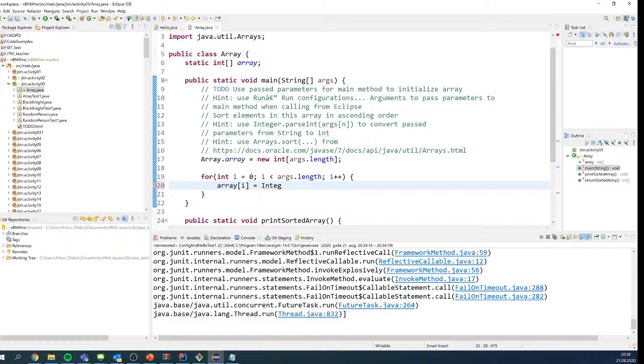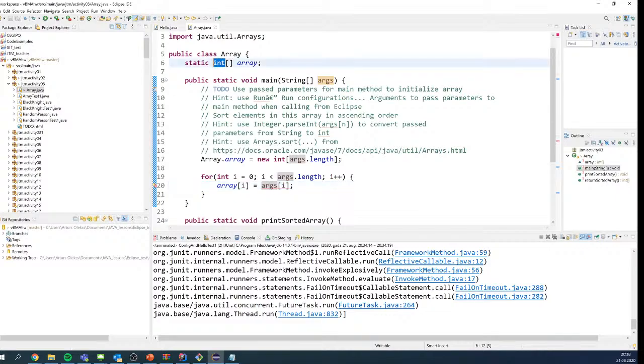And yeah, in this case you can see that we cannot pass the elements directly from the array. For example, if you want to do it this way, it's not possible. Why? Because we have different types.